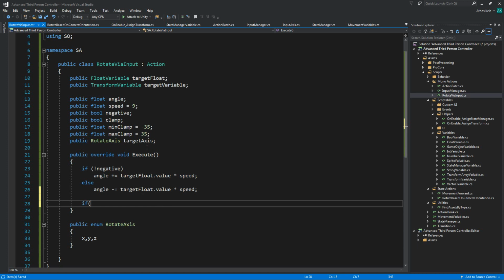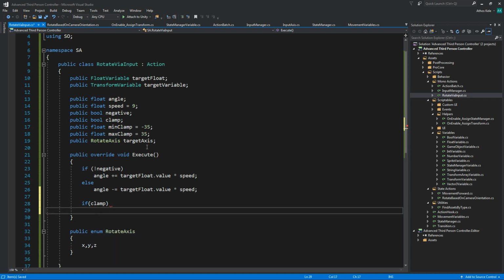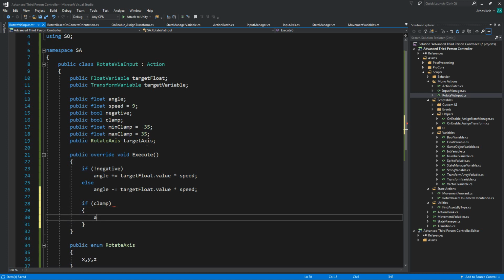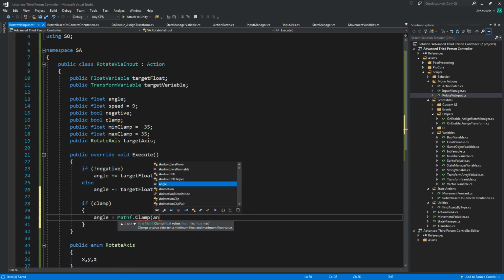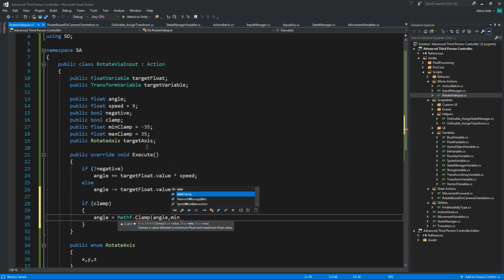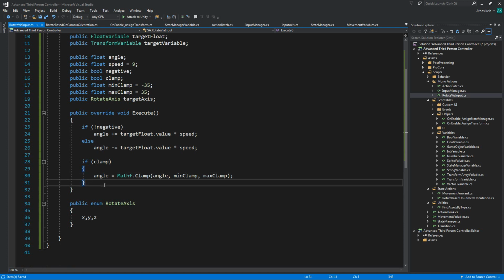If we want to clamp, if clamp, then we're going to do angle equals Mathf dot Clamp the angle between the minimum clamp and the maximum clamp. Finally, we do need to assign this into an axis.